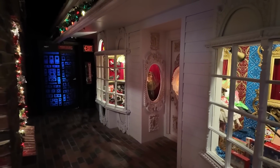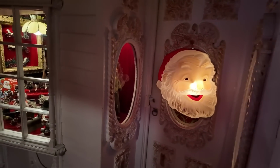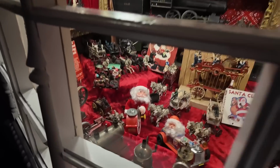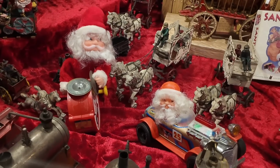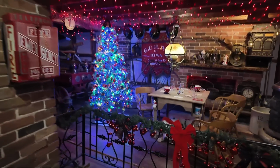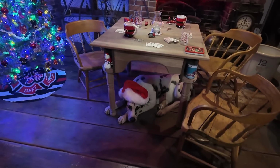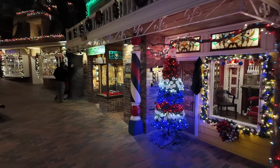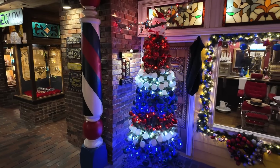And you gotta keep your eye open here at House on the Rock. You never know where the dolls might be hiding. Big plastic Santa head. Yeah, and all these displays here in the streets of yesterday, they have added Santas. The fire station here. Their fire station tree. Old fire dog there wearing the Christmas Santa hat. See, the barber shop has a barber pole tree next to their actual barber pole.